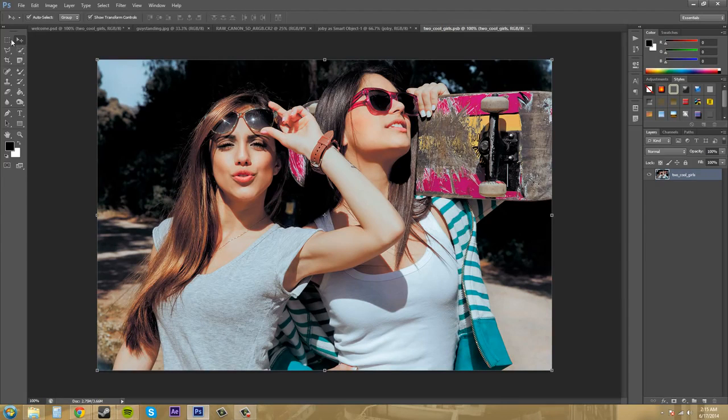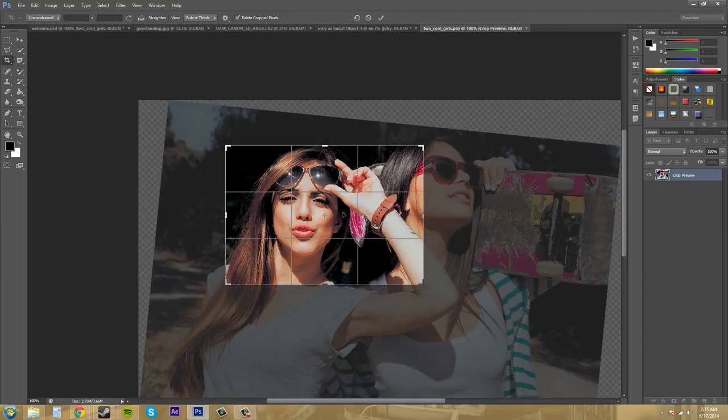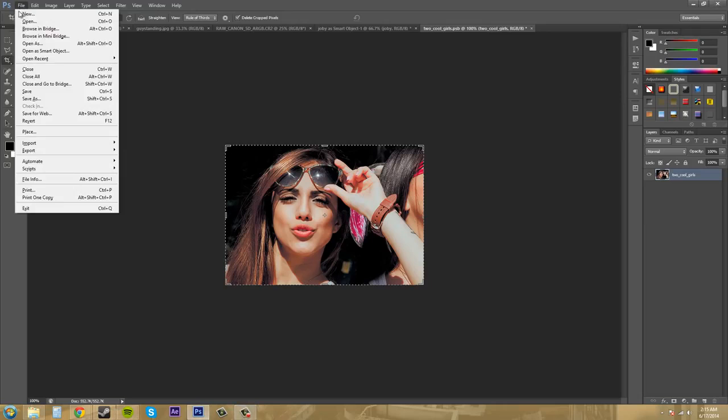So now I can do anything to this that I would want to. Maybe I want to crop this down. There we go. My computer's lagging a little bit, and I'll just hit Enter to crop it, and I'll hit save.